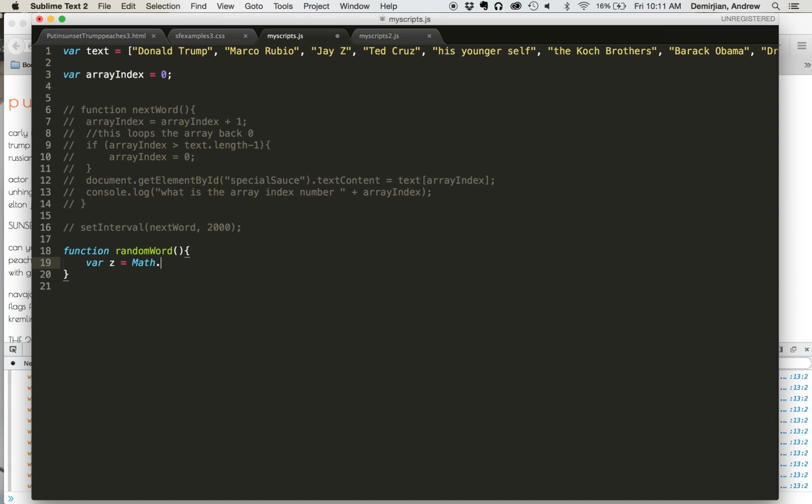And we're going to use this math property that we've seen a bunch of times. So the math object has a property called random that generates a random number between 0 and 1. And we're going to use this trick where we're going to use text.length. Whatever the name of your array is, just plunk your array name here, and then it'll take however long the array is, 10 in this case, and multiply it times Math.random. Now what we want to do is say the array index equals Math.floor.